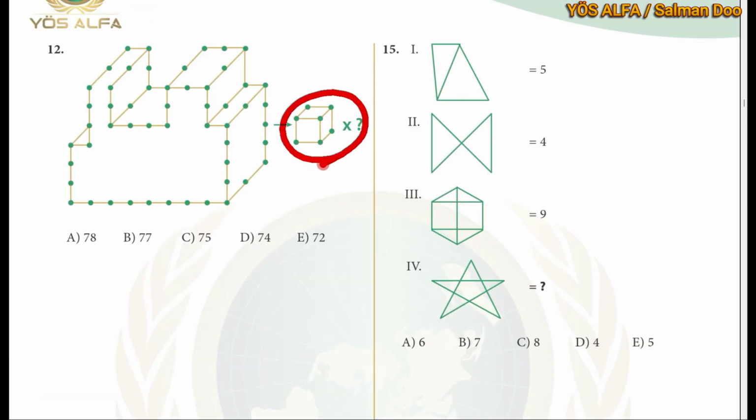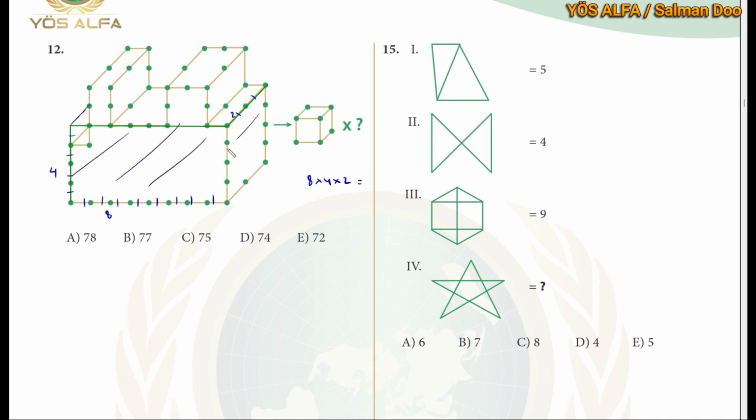How many such cubes are there in the figure? Since the figure is quite symmetric, I'll just count the volume to count the cubes. So I'll first start with counting this as a volume. And I'll subtract this later. So we have 1, 2, 3, 4, 5, 6, 7, 8. 8 over here, and 1, 2, 3, 4 over here, and 1, 2. So the multiplication of 8 times 4 times 2 gives me that huge volume here.